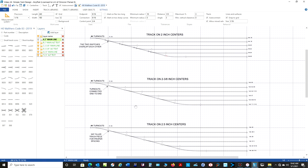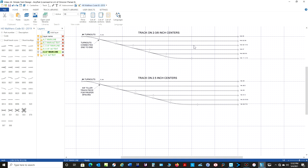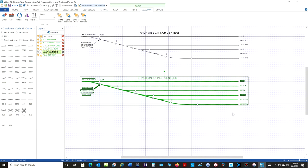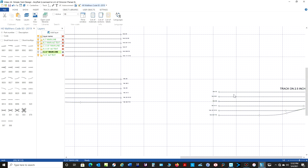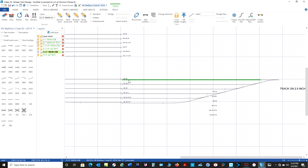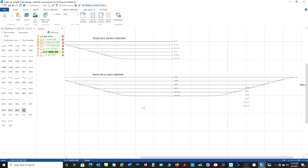One thing I forgot to do here — I'm going to throw it in — is say you want this to be a double-ended yard. It's real simple. We'll just come over and select everything. We're going to do a Control-C, then come over here and do a Control-V. Now I'm going to flip that. I'm going to grab that one piece of track and drag it over — I get my blue connection dot there, release it. There it is — they're all connected. And now you have a nice double-ended yard.